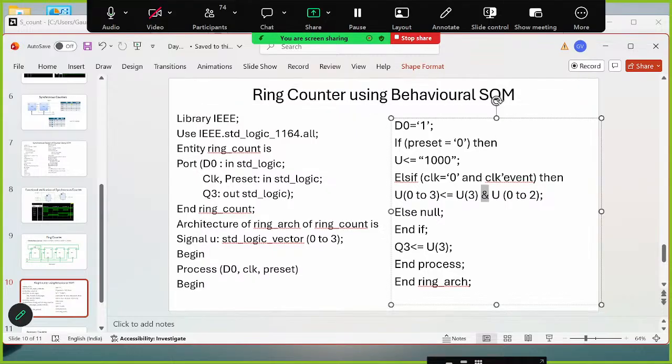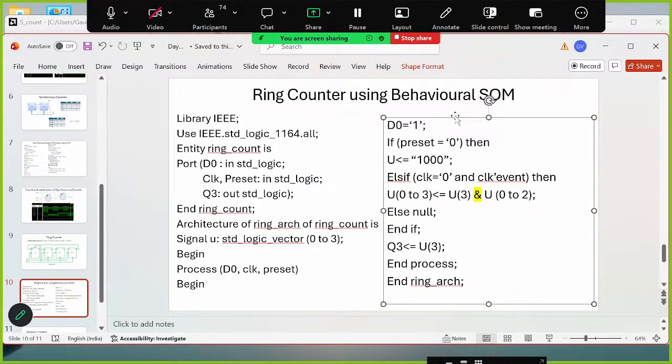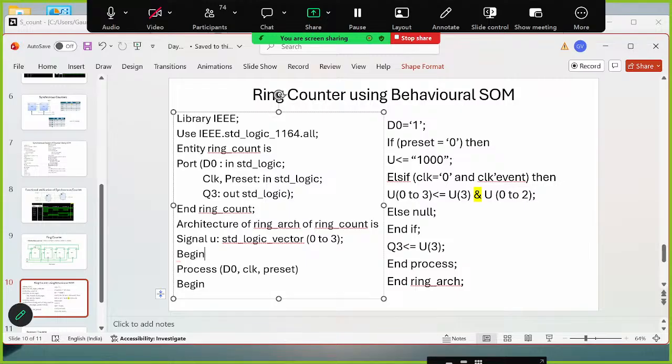And I have told you a new operator today. This operator is known as the concatenation operator. It will concatenate two strings. So from now onwards, if you want to do some shift operation, you can use this type of concatenation operator. It will help you in designing the shift operations in your program. This is the fundamental approach. Rather than using some macros or functions or operators, you can use this type of logic for shifting purposes. Now let us test whether this program is working as per our requirement or not, and we'll see.